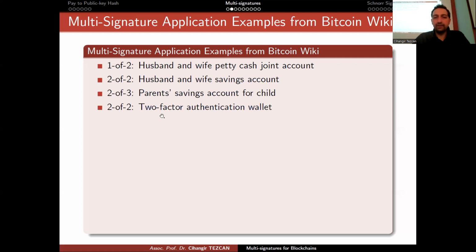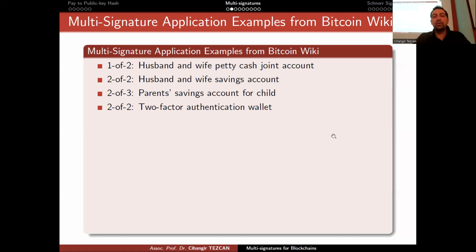2 of 2, again, the example is a two-factor authentication wallet. This is really important because most of the time people simply use a single signature, like the examples we talked about in the previous lecture on pay-to-public key hash. If you have a single signature, most probably you have software on your mobile phone or on your laptop, and this is where you send and receive your money, right? This is where you perform your transactions. So if a Trojan affects your computer or your device, people can get a hold of your account and send your money to themselves.